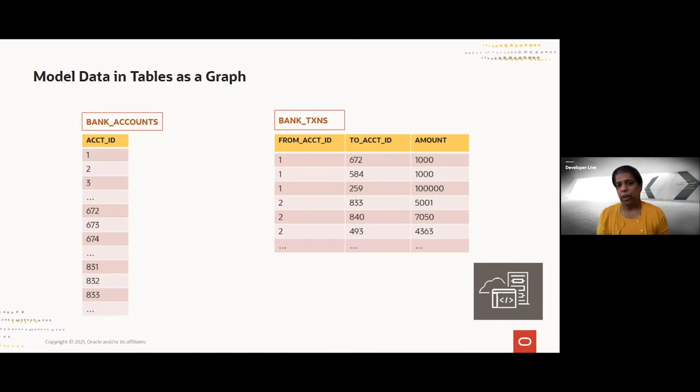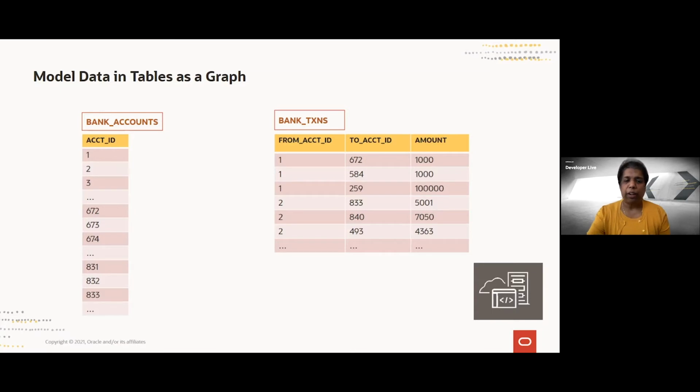So you're likely to have data in tables that you want to use to create a graph with. So let's go back to the bank graph example, where you have a bank accounts table with all the account IDs listed there, and you have a bank transactions table, which captures information about every time there is a transfer between two accounts.